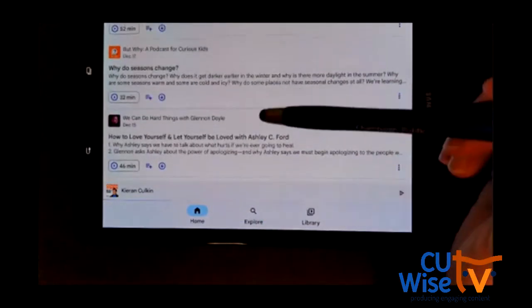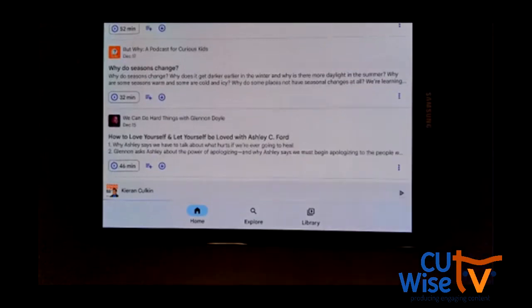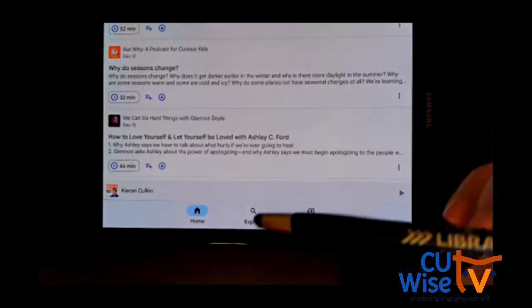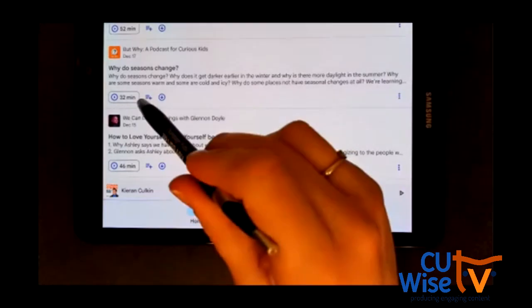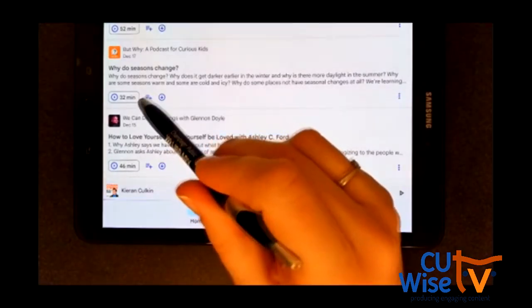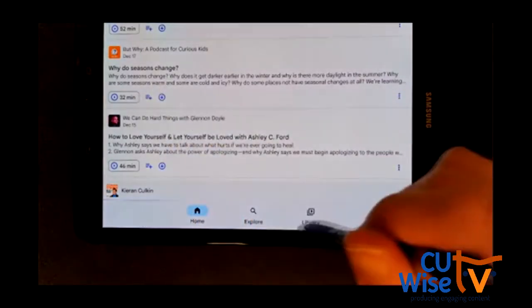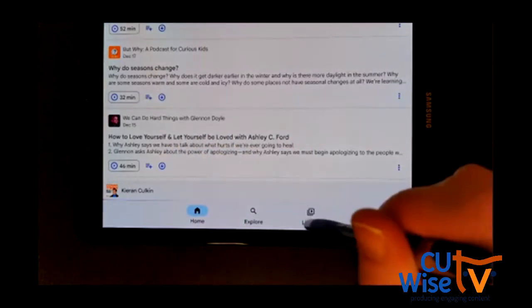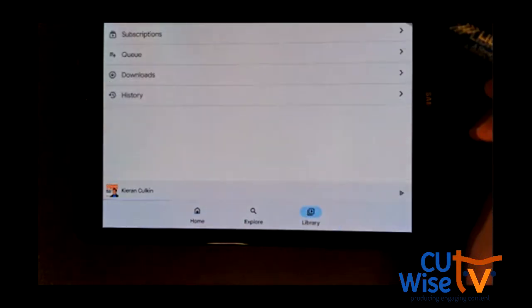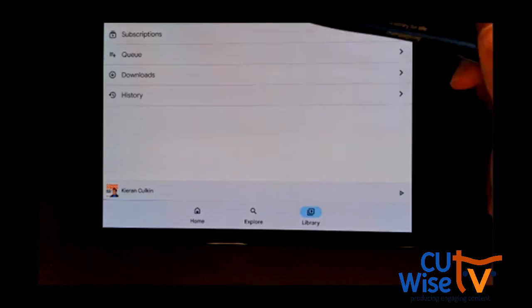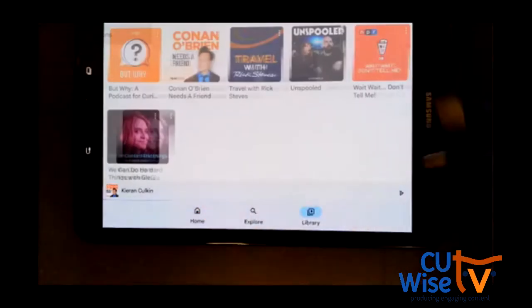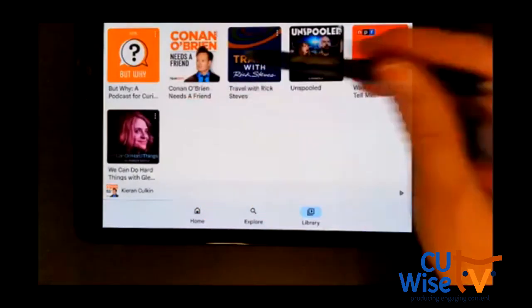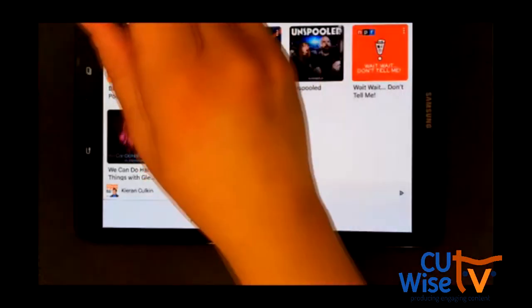Okay, so that's why there's a difference between the queue and the home list of apps. So if you want to curate a specific list of episodes, you can do that using this button here that's got the little plus sign that says add to queue. Okay, so let's go ahead. I'm going to take us to the library. And our library keeps track of what podcasts we have subscribed to. So here are those that we've subscribed to.